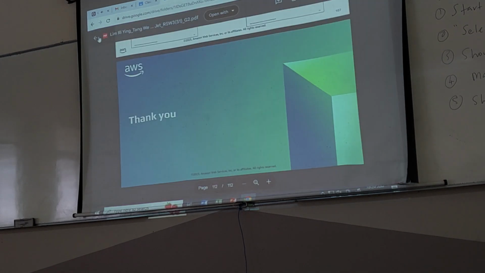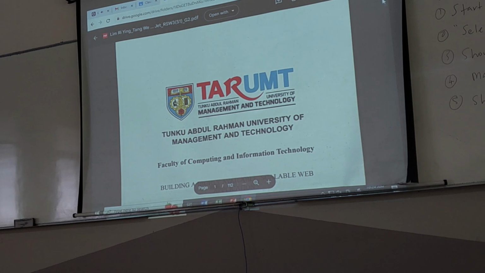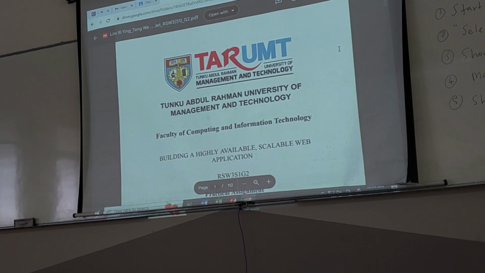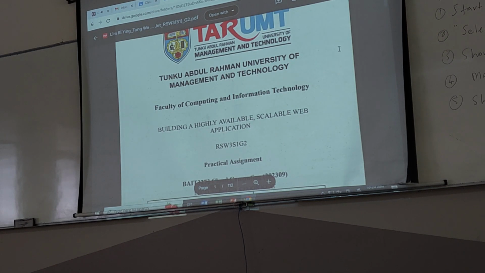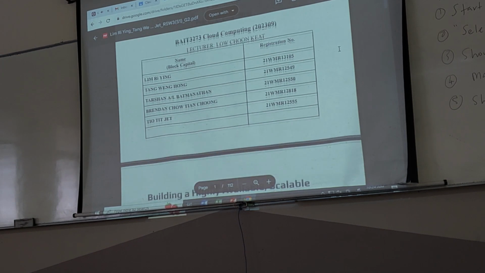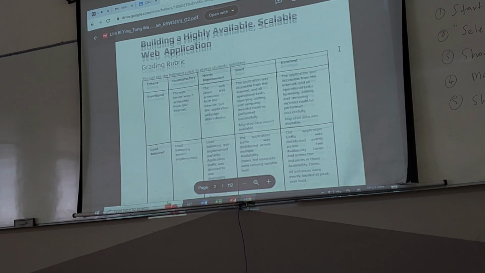Alright. You know why they are asking about the classroom? Because just now we discussed the assignment. This is the sample. For those who came late, I will explain a little bit again. When you submit your assignment, this one is always your first page, your cover page. Put your members. And then the second page will be your marking scheme.